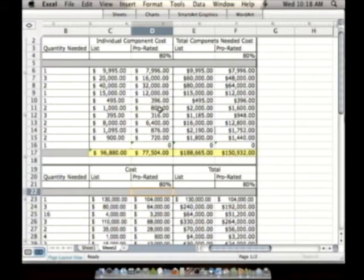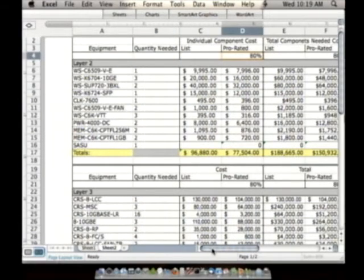Okay, so here it is. On this formula, I know these are really kind of busy looking, and I've tried to simplify them as much as possible for this. The prorate percentage and the quantities will change your outcomes. So your list price, let's see here. There. Okay. This is layer 2, layer 3. And if you change your prorated price to, say, 75 or 73%, I guess, as I hit, your numbers are going to change. So you can see your values of what it would cost to set up a sparing pool. Do you have questions? Does anyone want to try some numbers right now?